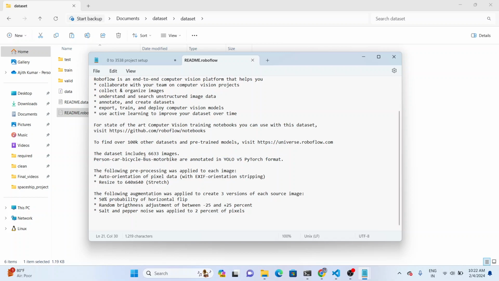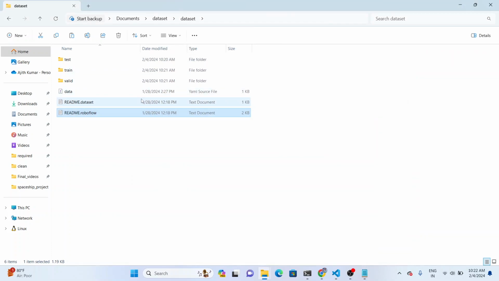There were totally 6,633 images, but I have reduced it because we want to train it on CPU, and they have applied these data augmentations already to the images. Yeah, so let's go and start using the data set.